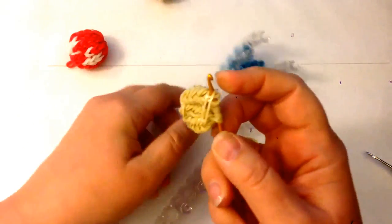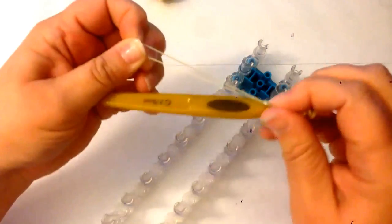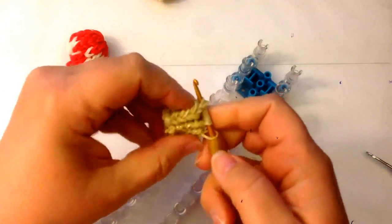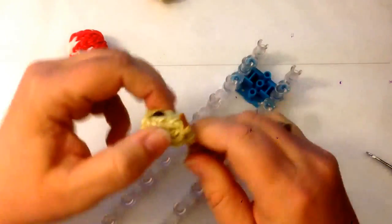Tricky. Let's see if I can marry that one back up. I think it's supposed to be at the front. I'm going to stretch it. There we go. Tried to escape me. Okay, let's stretch it all into shape a bit. The eyes are poking out.